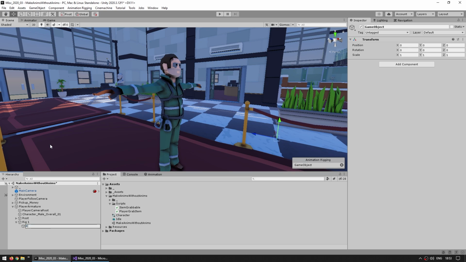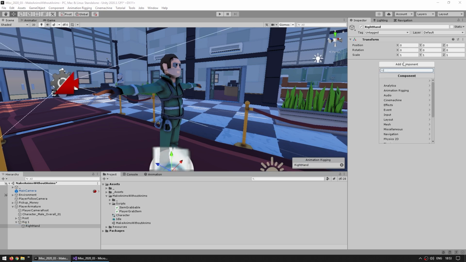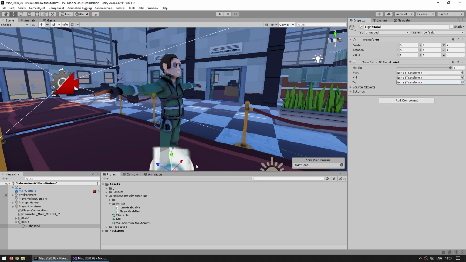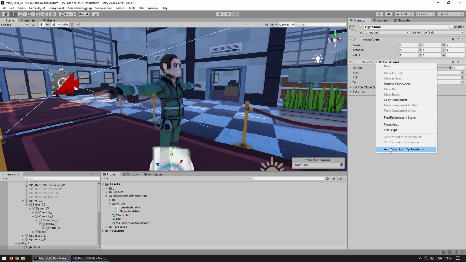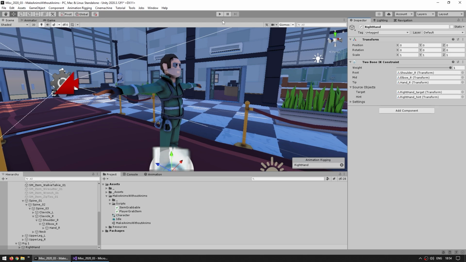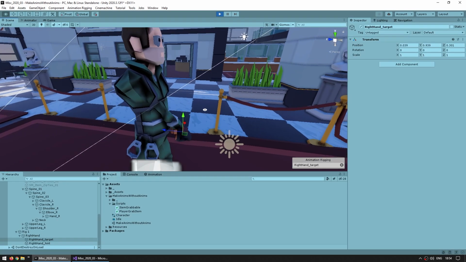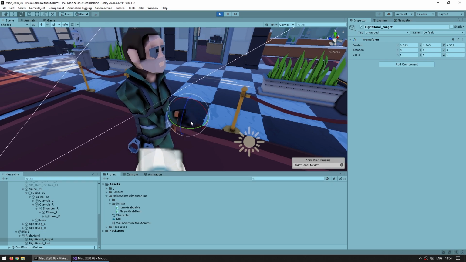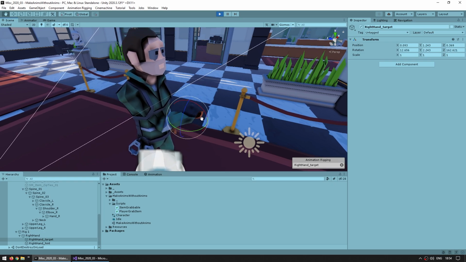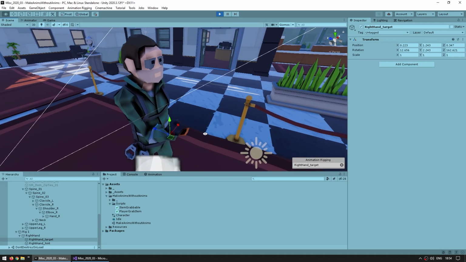Over here on the rig, let's begin by creating a new constraint. So a new game object, let's call it right hand. And let's add a new component, go into animation rigging, and we're going to want a 2-bone IK constraint. Now we need to drag the hand onto the tip, so let's find the right hand. So here it is, the right hand bone, so let's use this onto the tip and auto setup. Okay, so just like this if we hit play. And yep, just like this, the hand is already going straight towards the target. Now let's just rotate this so that it makes sense. So put the hand kind of like that.